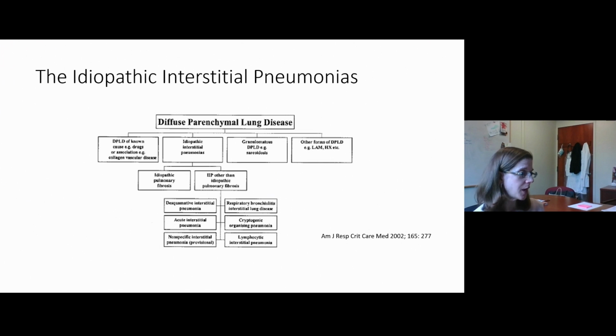Now, I keep mentioning the IIPs and distinguishing them from other forms of interstitial lung disease. This is from, again, a guideline that was published in 2002. There has been, please note, a subsequent publication in 2011 that suggests alternative ways to categorize the diffuse parenchymal lung diseases. So this is not the most up-to-date, but I still refer to it because I really think it helps me to categorize in my mind when I see a patient with interstitial lung disease. How do I know what to even suspect for a diagnosis? How do I know what box to even start going down in terms of considering the evaluation?